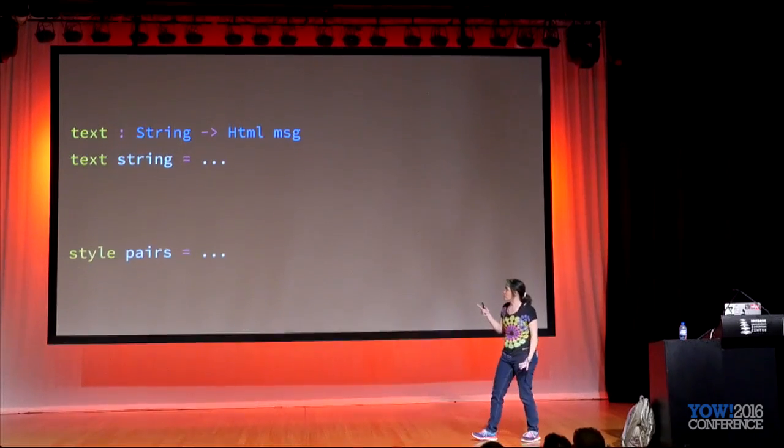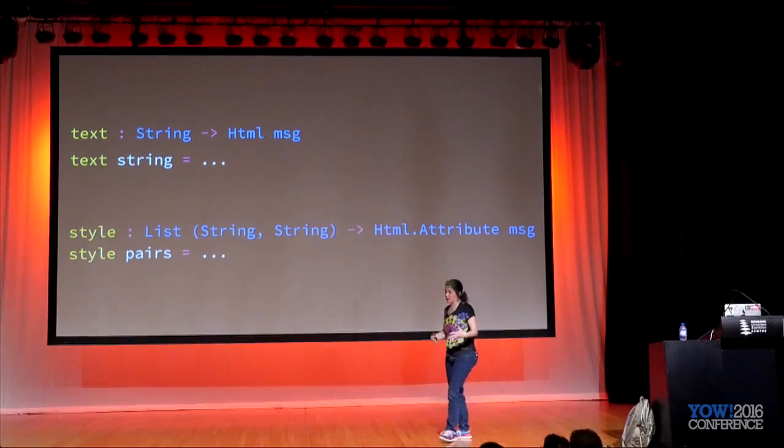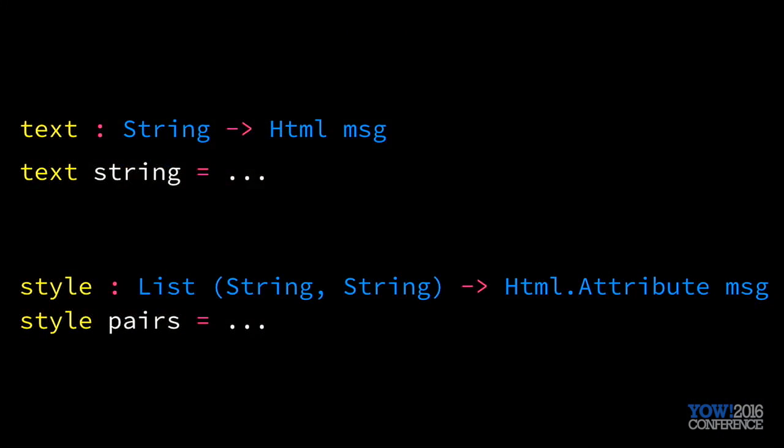Later, we'll use the style function, which is another function declaration. This one accepts a list of tuples of a string and a string. So it's strongly typed within the tuple. Well, as strongly typed as string is. And this gives you an attribute, of whatever parameter, it doesn't care, that you can use with that HTML.